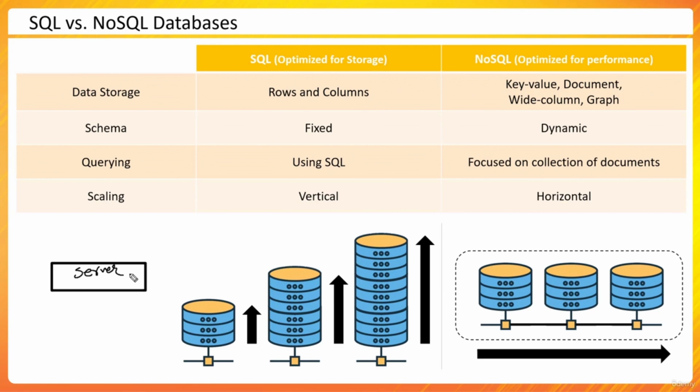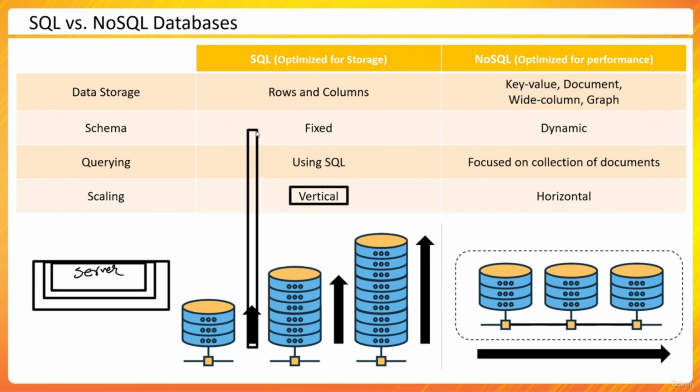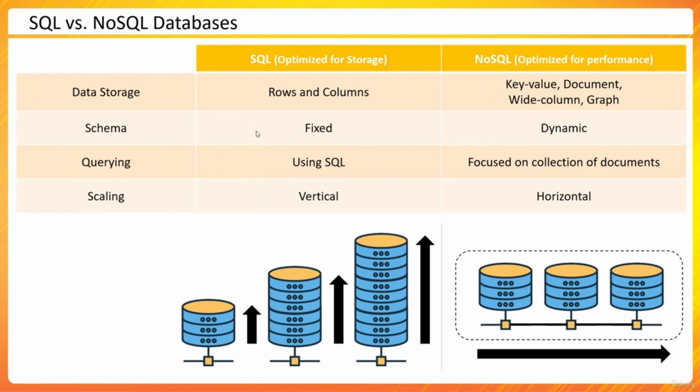Yes, clustering happens, but let's consider that vertical scaling says if my server is not able to provide the capacity, I would replace it with a bigger server. You would soon hit a limit on how much can economically be packed into one server in terms of CPU and memory. So that's why we may hit a limit once we go beyond a specific point, because we are using vertical scaling. Think of how tall you could build a building. Your Burj Khalifa has 150 plus floors. Can you make a building of 200 floors? Maybe, but very few. So there will be some limitation once you start doing vertical scaling.